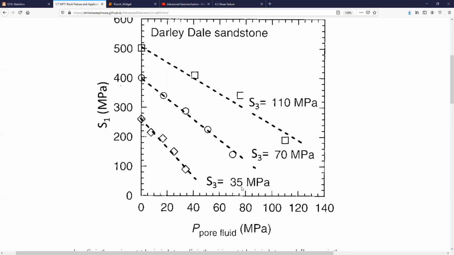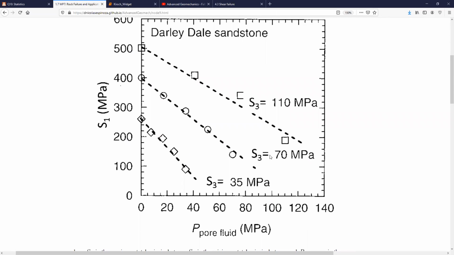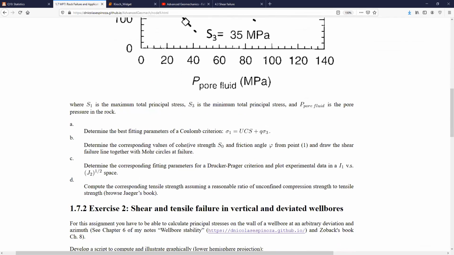And you may see something similar in your data. If you see that at very high values of sigma 3 some of your points are not in the trend, then rather than forcing your data to fall onto that line, you may just ignore those points and say that your parameters are valid for a given range of sigma 3. If you want to get something that fits the entire data well, then you will have to use something else, like, for example, the Hoek-Brown criterion, but we haven't seen that. So don't worry, I'd prefer that you fit a line and the Mohr-Coulomb criterion to the region in which the model describes well the data.